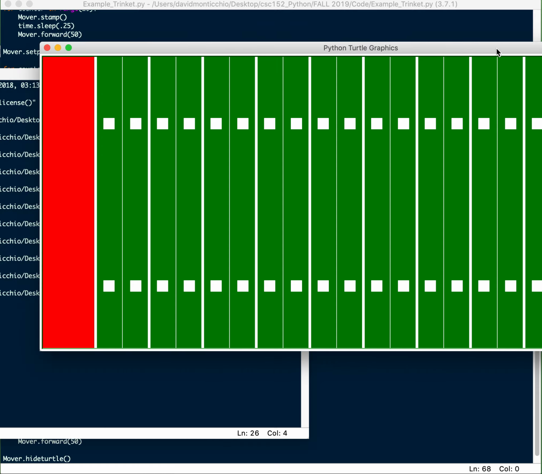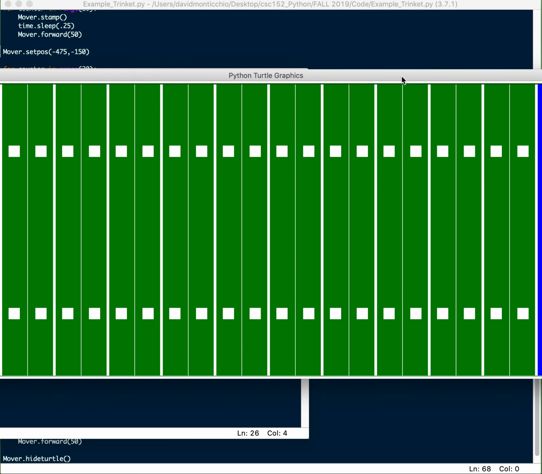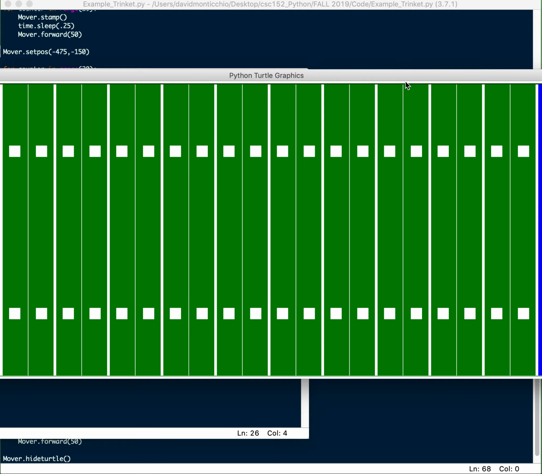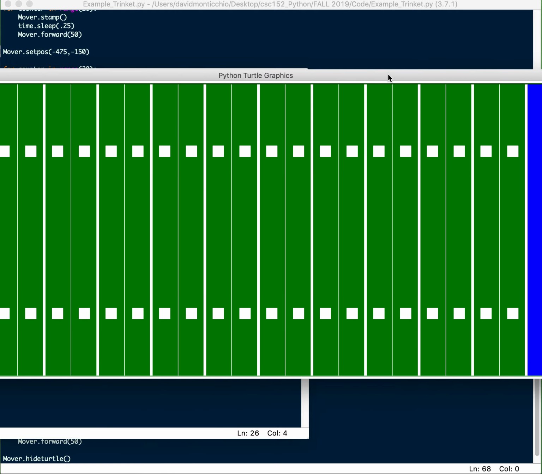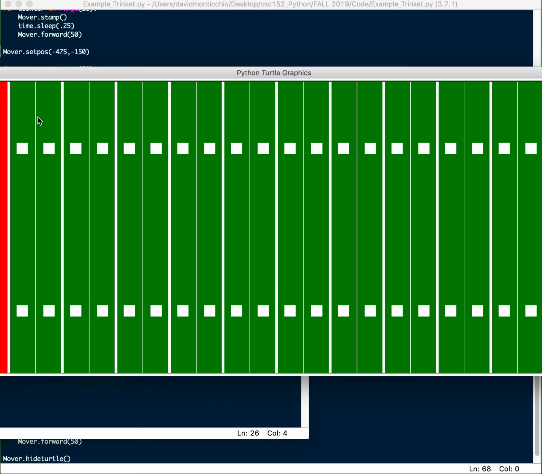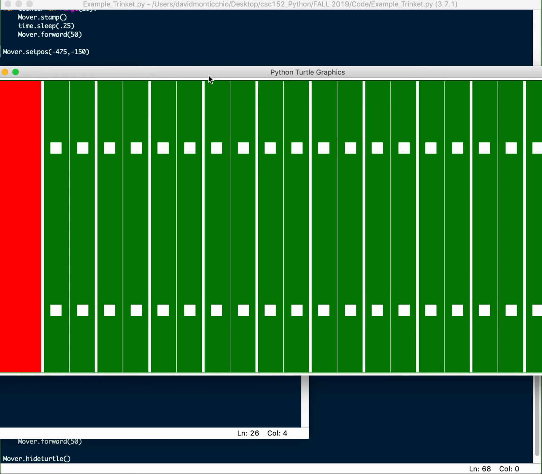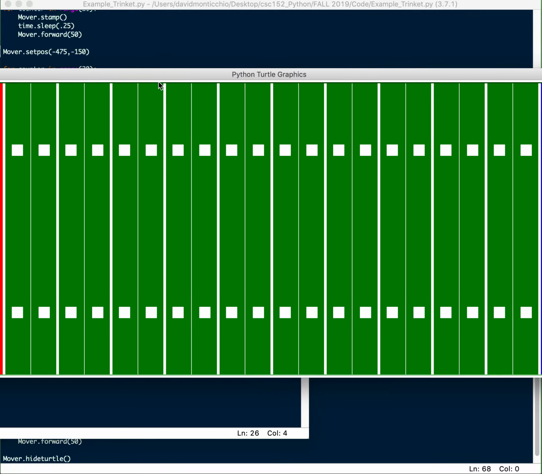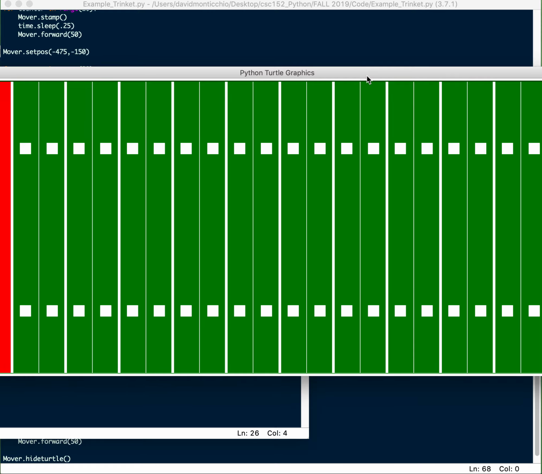So there we have it. We have made a graphic. We have made ourselves a football background of some sort. Now we could go and put 10, 20, 30, 40, 50, 40, 30, 20, 10, if we really wanted to. But let's not. I think this is enough of graphics. We learned how to do some fill colors. We learned how to do canvas size and canvas backgrounds. We learned some stamping. We learned some time. And, yeah, that was a lot to handle in one video.